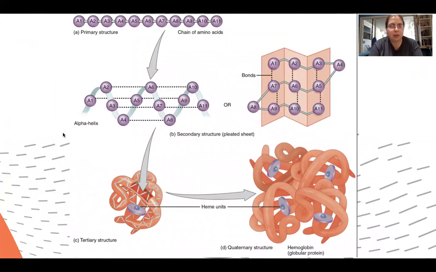So this is just showing you the basics of it. We're not going to get into this much detail in class, but here is the amino acid chain. Call that the primary structure. It can either form these alpha helixes or these beta pleated sheets. And then it'll form this tertiary structure. And then it will combine with others to form a larger protein, like here. We took these and used them to make a subunit of hemoglobin, add 3 more, so you have a total of 4 that are connected. You now have hemoglobin, and that is a functional protein.